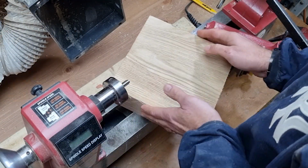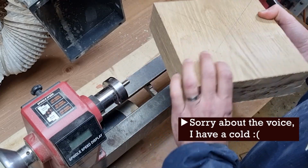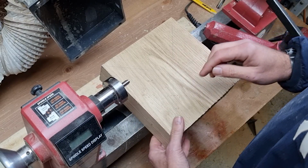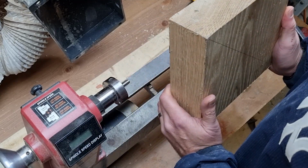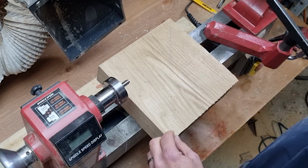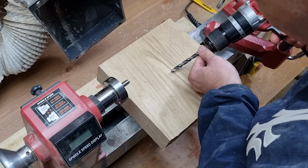We're going to make a bowl this week of this beautiful piece of oak. Now it's a square blank at the moment and I would like to try and leave it that way. So I'm not quite sure exactly how this is going to work out. It may be a great way of catching my fingers, but we'll figure it out as we go along. Now X marks the spot, so we're going to mount it with a worm screw and we'll get cracking.